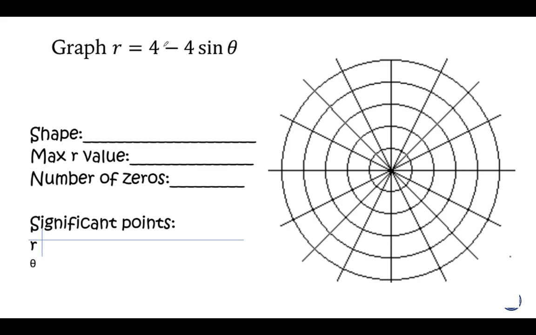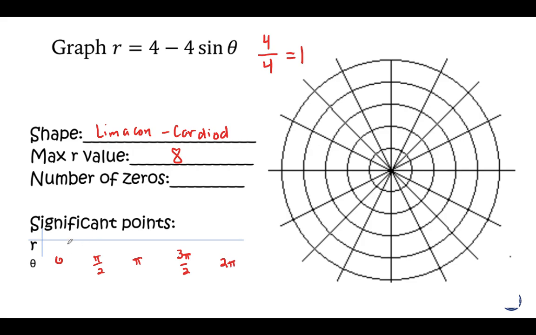So right off the bat, I know my max R value, right? Taking A and B and adding those together. So 4 plus 4, ignore the sign in between, right? 4 plus 4 is going to give me 8. So I have a max R value of 8. Then I'm going to look at the ratio of A over B. So A over B is 4 over 4, which equals 1. So that is going to tell me that in this problem, I am going to have a Limacon that is a cardioid. All right, so remember, cardioid is that heart shape. Okay? And so our number of zeros here, we'll worry about that when we draw the graph. So let's plot some points. Again, we're going to use 0, pi over 2, pi, 3 pi over 2, and 2 pi.